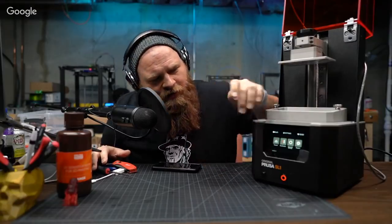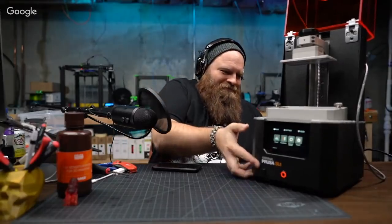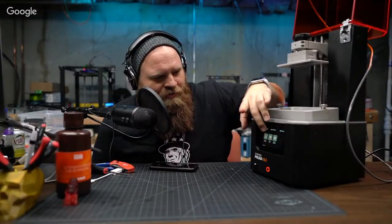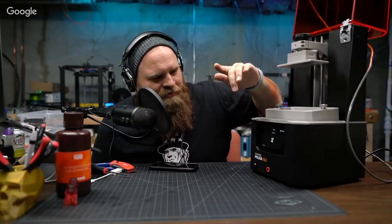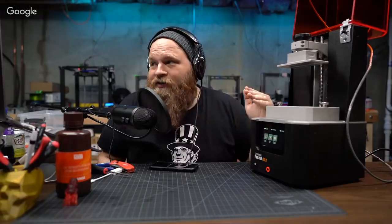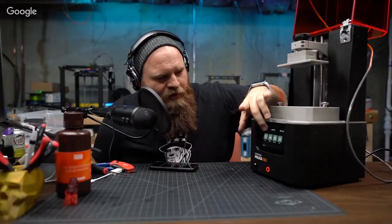So the next thing we need to do is add resin. So let me, I wish I had my Lazy Susan. I should print me a Lazy Susan. So back and control and home tank. Okay. So now that the tank is home flat, we can add resin in, and we have to watch out how much resin there is. So I'm going to check something real quick.